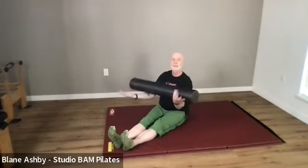Then you're going to take this roller and twist it into the crook of your arms, like a bicep curl. So your elbows are up a little bit, so you can just trap it there. If the roller doesn't work for you, just go hands to opposite shoulders. You could also go hands behind the skull, but I want you to go hands to the shoulders if you choose not to use the roller, because I'm trying to limit where the torso rotates and not get the shoulders or the neck too involved. So nothing wrong with that. It's just a different way of focusing.